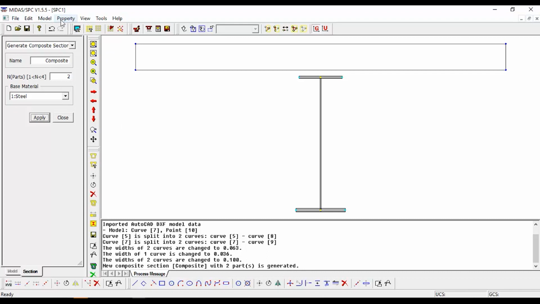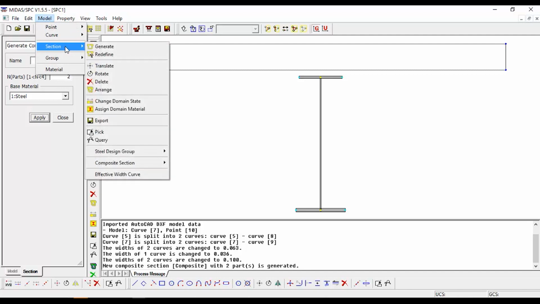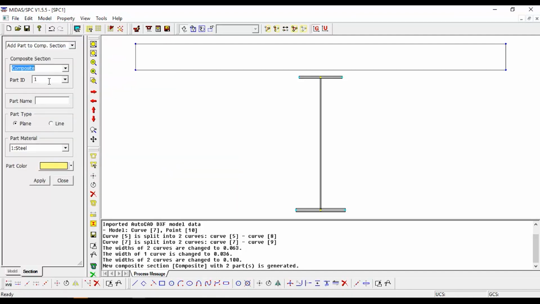So now we're going to assign some parts into the section: model section, composite section, and add part. Let's say part 1, the girder. We're going to use line type, material steel, and we're going to use the control option.